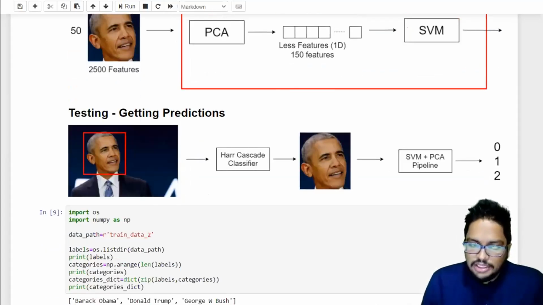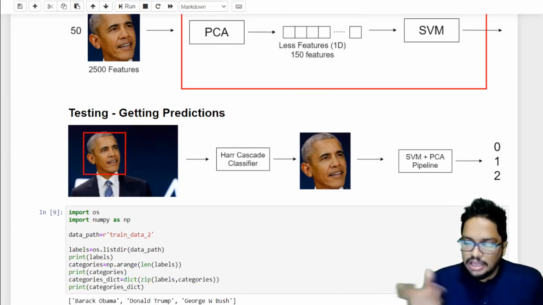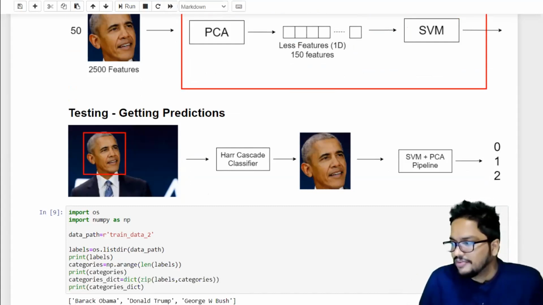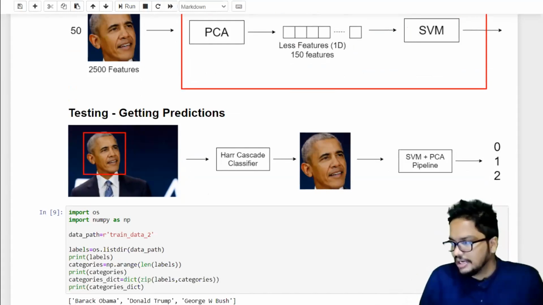And the most important thing is that the images that we had had a background as well, but what we need is only the face. So we need a method of segmenting or cropping the face and getting the face, right? In order to do that, we use something called Haar cascade classifiers.